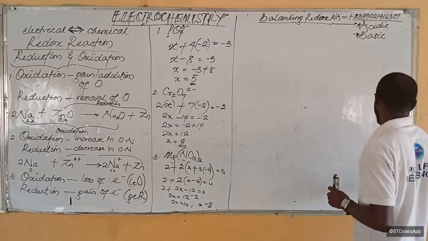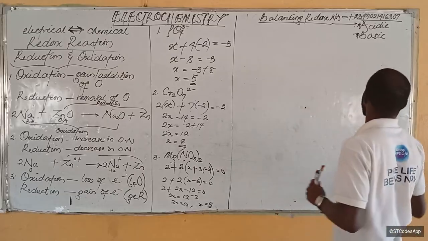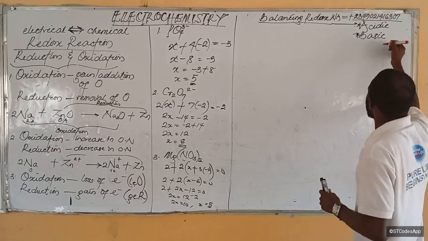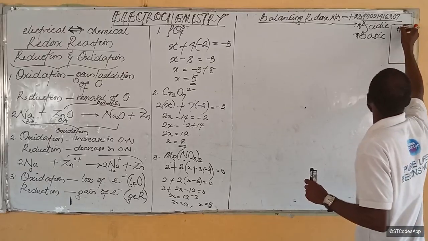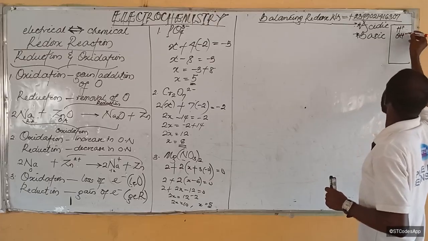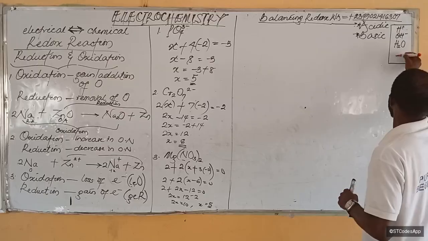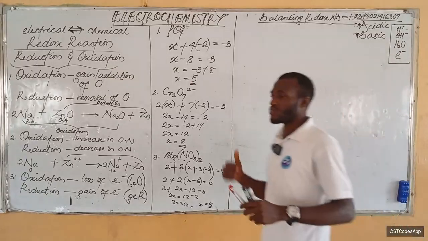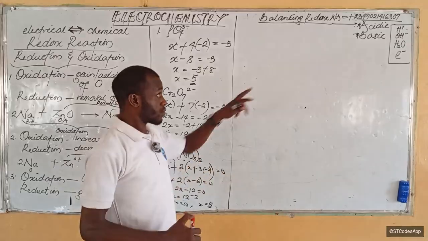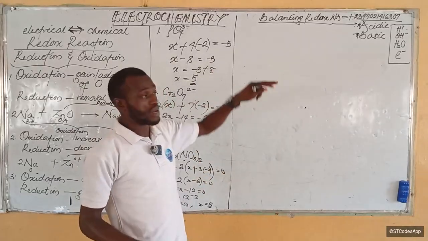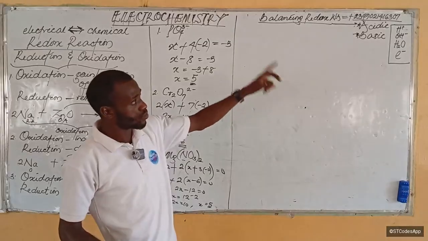Now, if you want to balance in acidic medium, it's very, very simple. Another information you need to know is that these are the only things you can add to the equation. You cannot add more than these 4. You can add a proton, you can add a hydroxyl ion, you can add water, since both of them form water, and you can add electrons. Aside from these 4, you cannot introduce anything again. So you cannot introduce oxygen if oxygen is lacking somewhere. When I give you the short rules for balancing, you will see why that is the case.